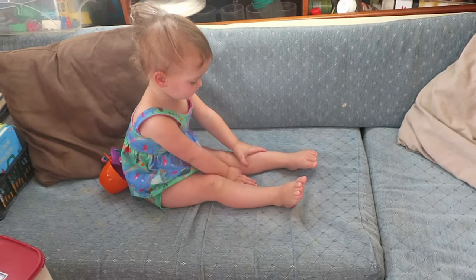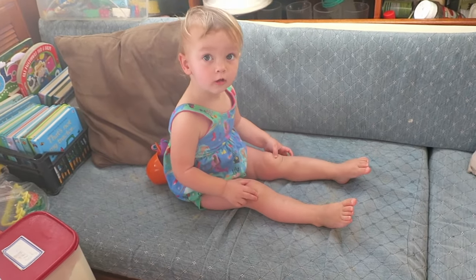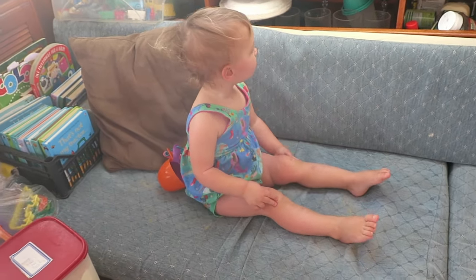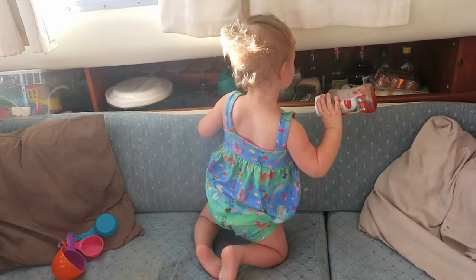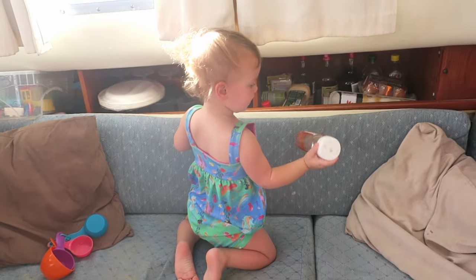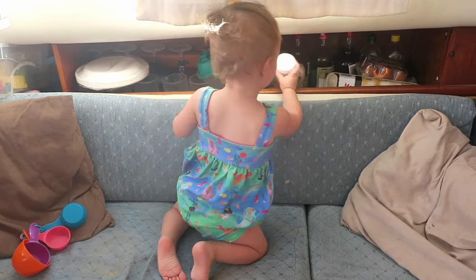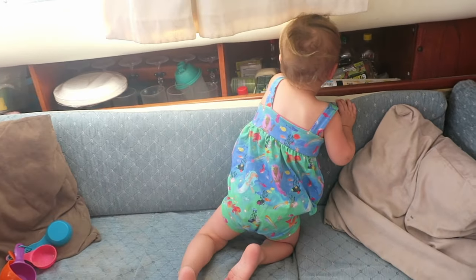So the first thing that we need to do, we've got to get the butter out, and we need to melt that in a pan with the honey and the sugar. That's barbecue sauce, or that's tomato sauce. We don't need that, sweetheart. We're using honey instead of golden syrup because I can't find golden syrup here in the Canary Islands.